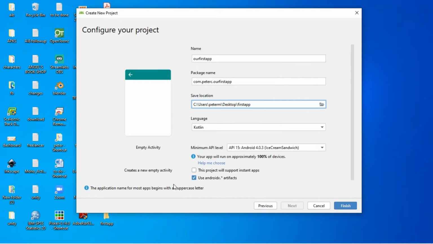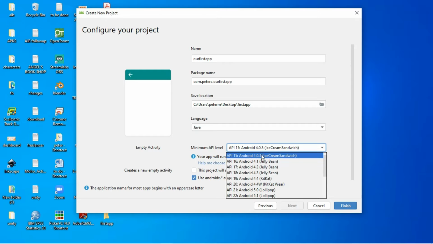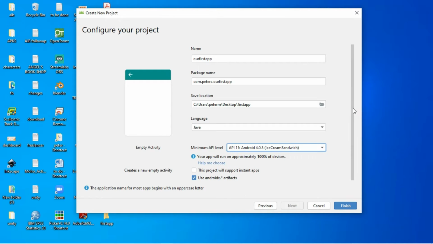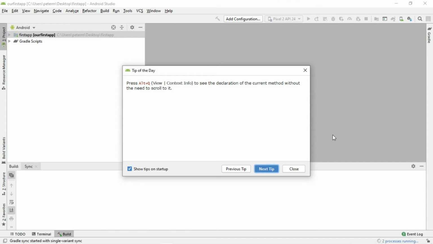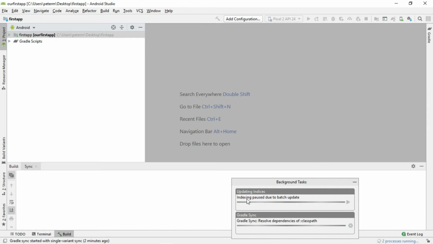Then change the language to Java. You'll be using Java. Then the minimum API will depend on the version of Android Studio you're using. Then you click finish. This is just an introduction to Android Studio. When developing our main app, we'll be going into details.